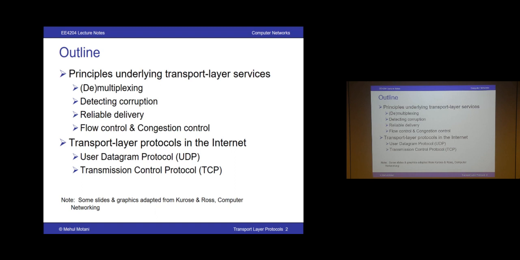Now, sometimes you'll be able to do it, and sometimes you won't, and then you'll find a function that's just put there, because functions need to be put somewhere, right? Sometimes they are put in a layer even though it's not the main job. So that's why I say the main job. Some functions, like multiplexing, are not really about end-to-end reliability, but all the others are. Then we'll talk about UDP and TCP. And again, just to let you know, I'm using slides and graphics from Kurose and Ross. This was the book that I recommended to you.